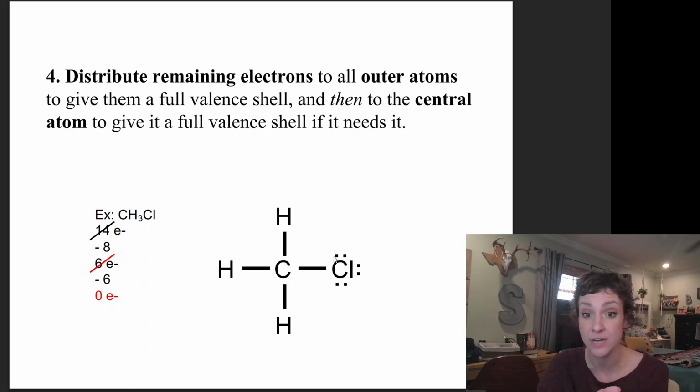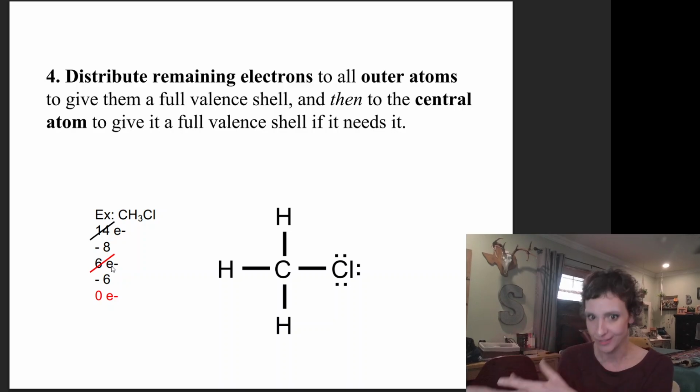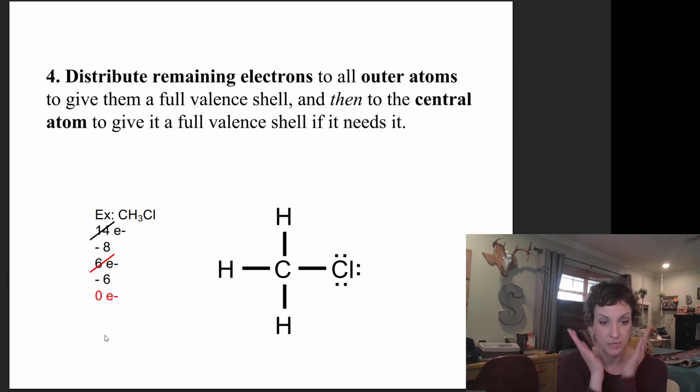But after I've drawn those dots, I've got to go to my ticker here and account for how many more electrons I have used up by doing that. We put 6 electrons on him. Oh my gosh, we have no more valence electrons left. That's it. That is all I had. And I have not even read the second half of this rule.